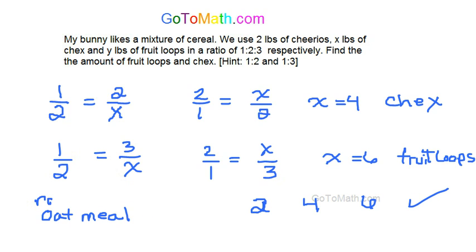They love raw oatmeal. You know, I had to just try to come up with some kind of mixture problem here using ratios, and I really don't feed my bunny this crap. Now, every once in a while I give him a little Chex. He loves Chex, but he gets this all the time. Raw oatmeal.